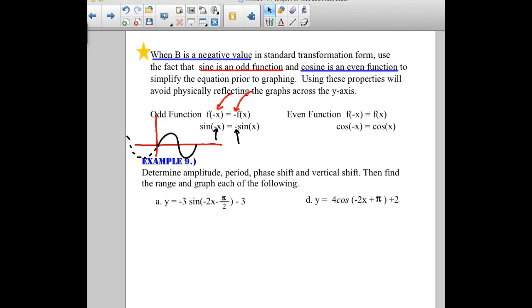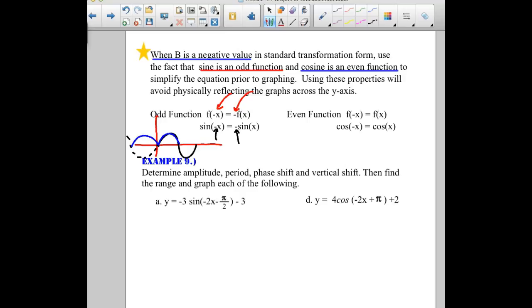Which means instead of thinking of reflecting this over the y-axis, where this part here would reflect and become this, yes? That's the same as if I just reflected over x. So picture taking the dotted black portion, reflected over x, it's going to land up where that new blue piece was. Does that make sense? So reflecting over y is really going to give me the same curve as if I reflected over x, because it's an odd function. So for sine curves, if you have a b value that's negative, you want to get it factored away from your x and then bring it all the way out front.